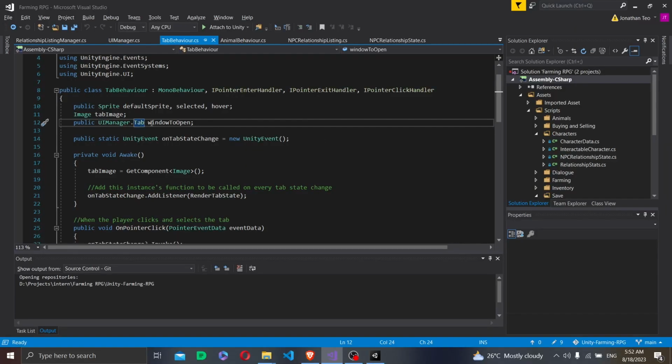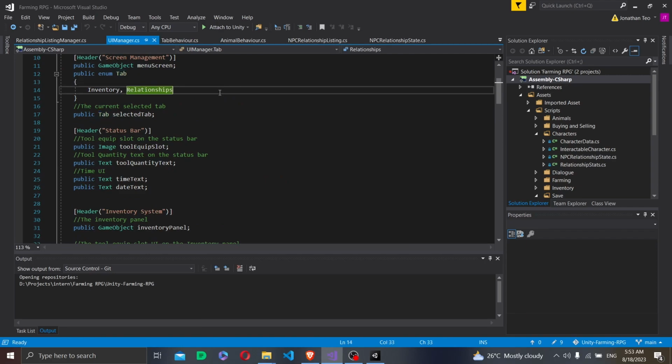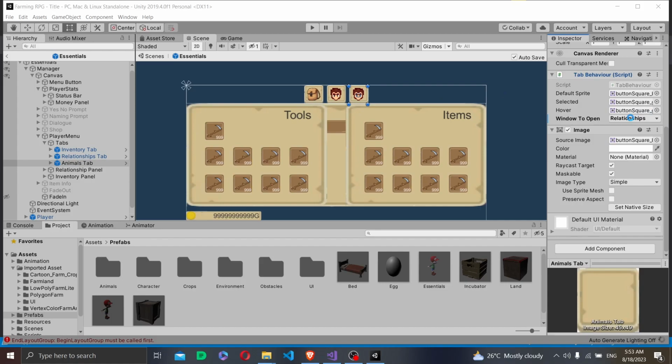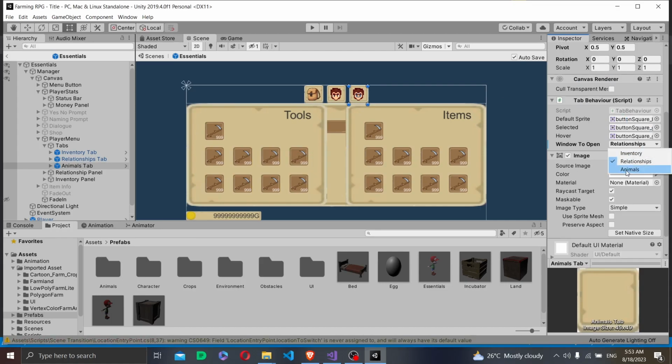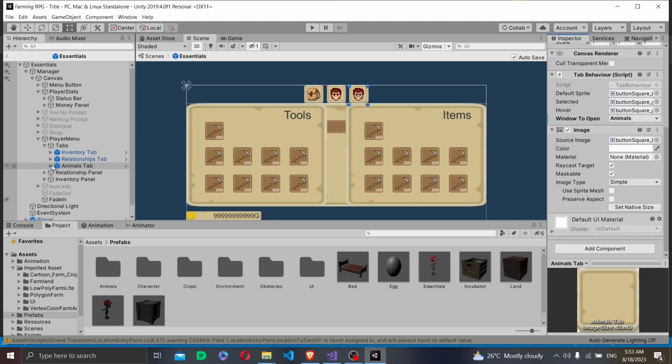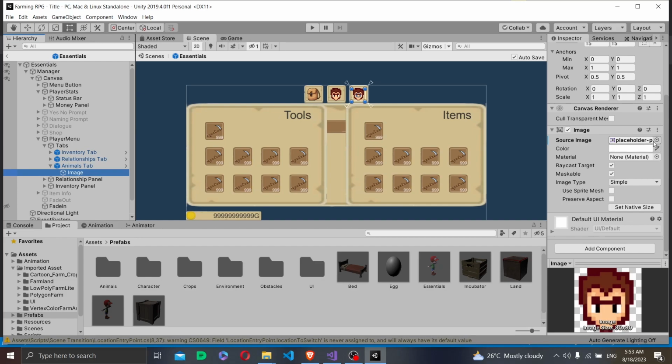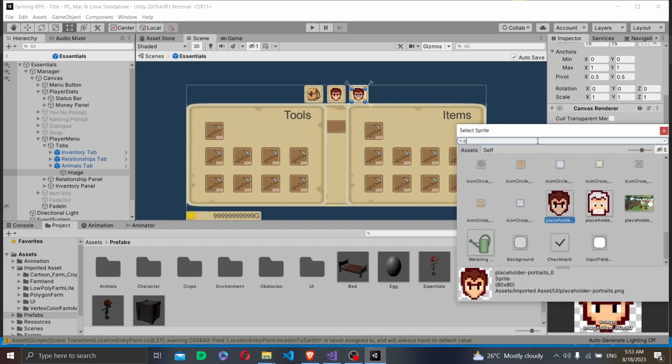To add a new window, in the UI manager, call this animals. Change this to open up the animals window. And then change the image. Set this to maybe a chicken.